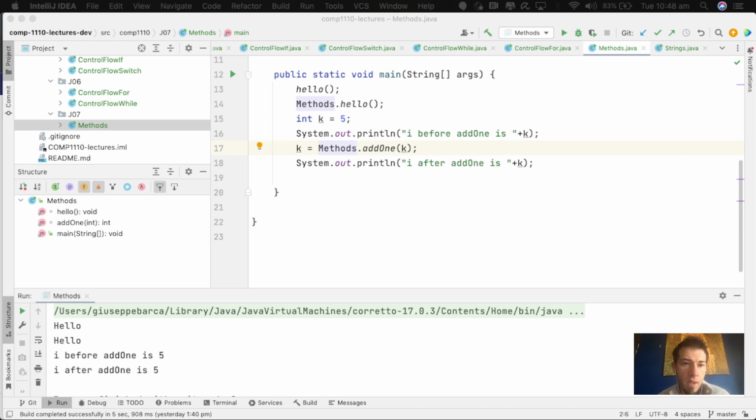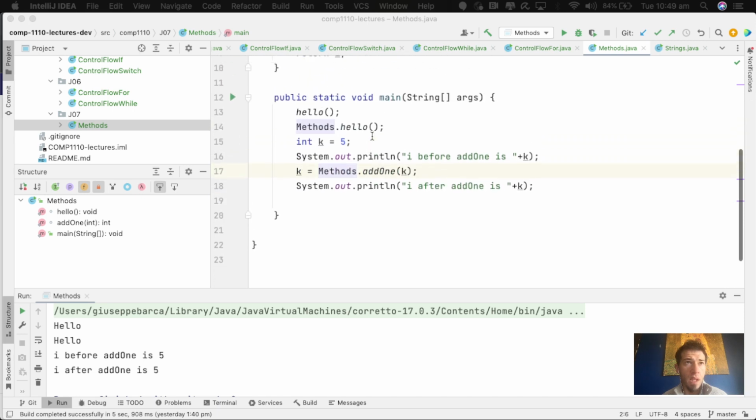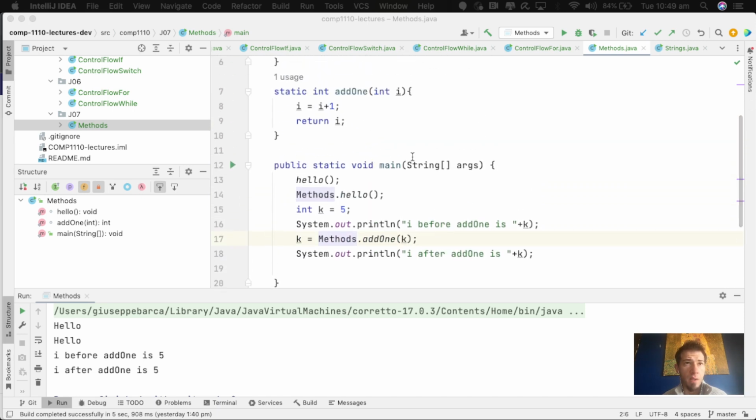So as you can see from my screen, I left this from where we were during the last lecture. What we had done there is to create a static method hello. And this means that this is a class method, so there is an instance of this method which is for the whole class, and all this method does is to print hello.